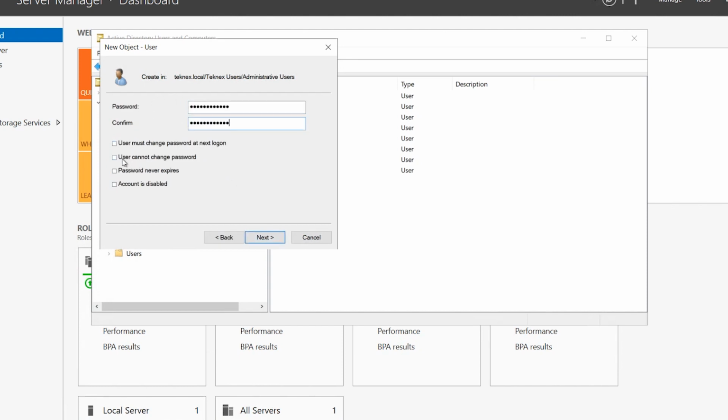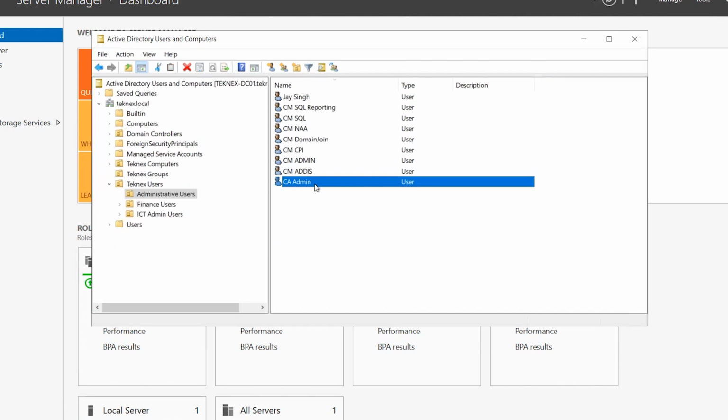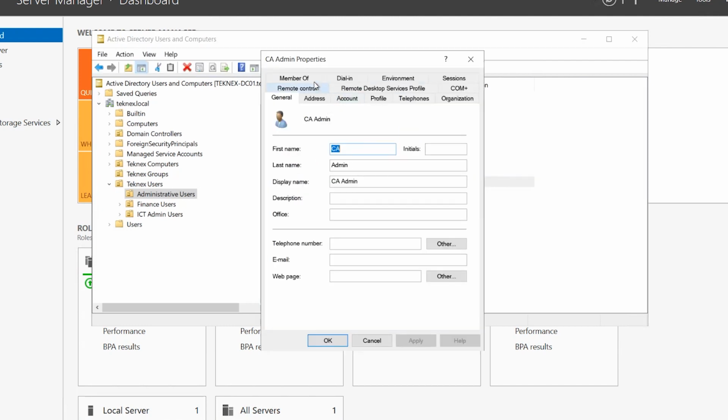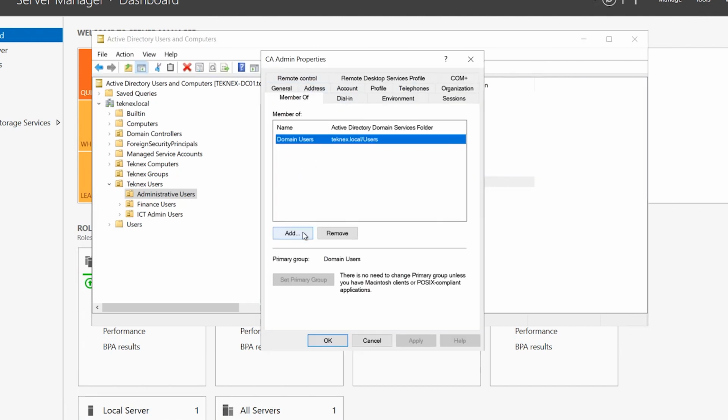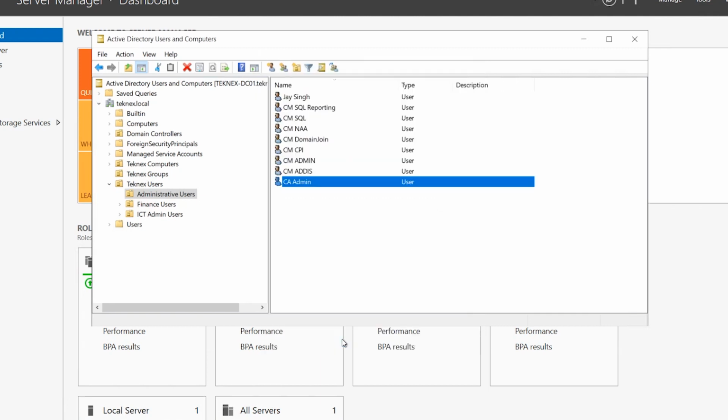I will also check these two boxes: user cannot change password, password never expires. Click next and click finish. So our user is ready as well. Also for this CA admin account, I will double click on it, go to member of, and add it to the Domain Admins group. So Domain Admins, check names, click OK, hit apply, click OK.